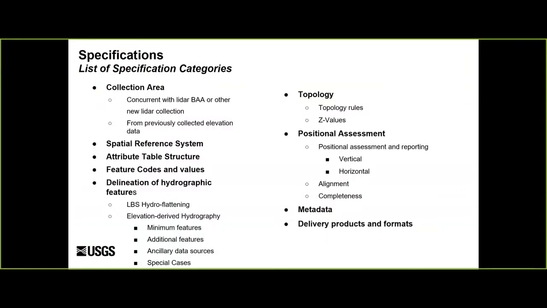This table shows what is covered within the first document, the acquisition specifications. First, I do want to stress that the specs don't tell a user how to create the hydrographic features, but they describe what requirements need to be satisfied in order for the finished hydrography data to be submitted to the USGS as an elevation-derived hydrography deliverable. The specifications help the USGS acquire data that has consistent attribution and is compatible with NHD, and it meets a minimum required collection criteria and meets horizontal and vertical positional requirements.